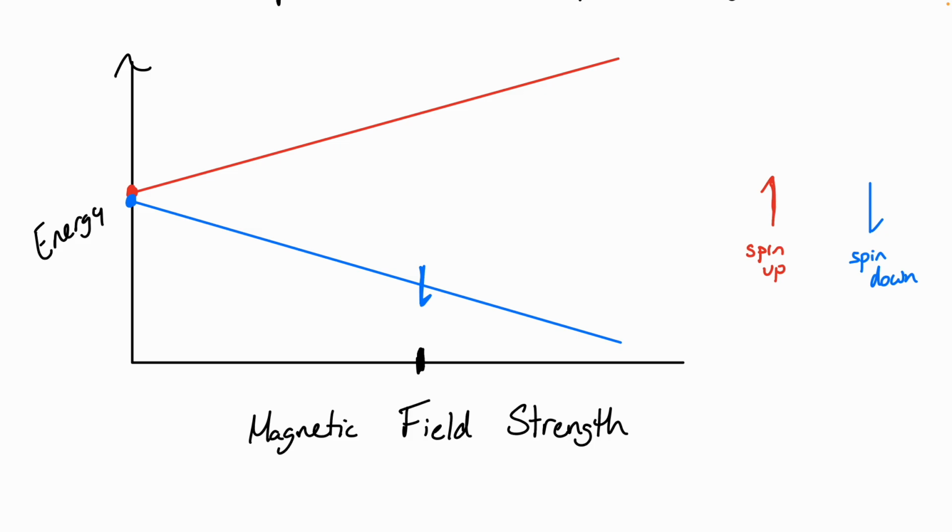When we were talking about UV-vis spectroscopy, it was exciting electrons from lower energy levels to a higher energy level. NMR is exciting the spin of these nuclei. So if we send in a photon, this is our photon, what that's going to do is excite that nuclei to a higher energy level by flipping its spin.